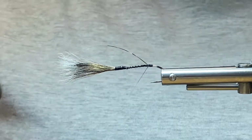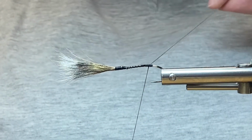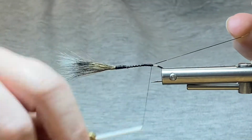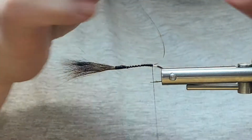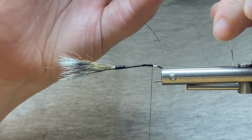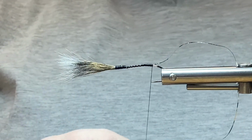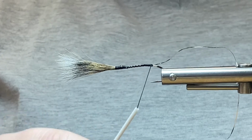Then we're going to use the same thread as our rib. So rather than cutting it off, we're going to take it, pull it towards the rear gently, and wrap back over top of it, all the way to where that tag starts. And then you can stow this in your jaws for later until we're ready to rib the fly. We want to keep a smooth underbody on this fly.